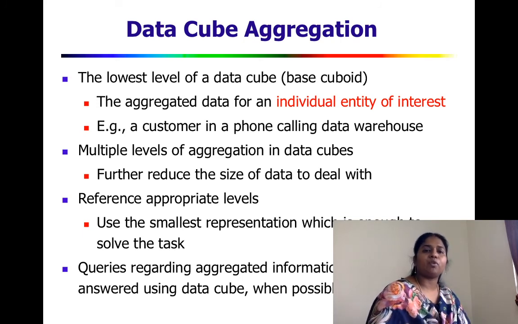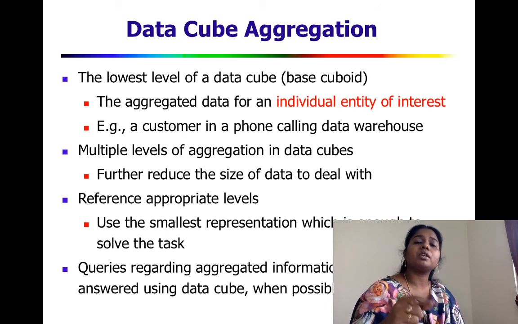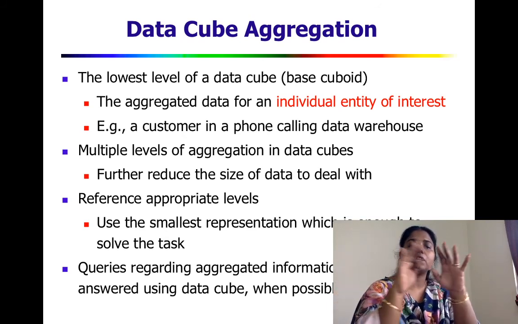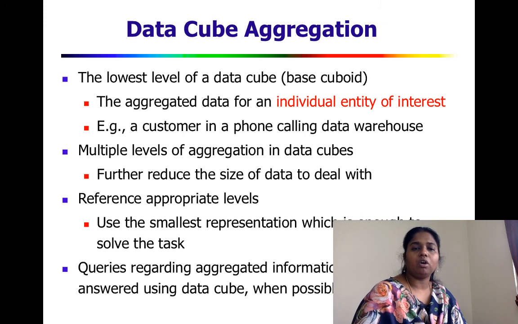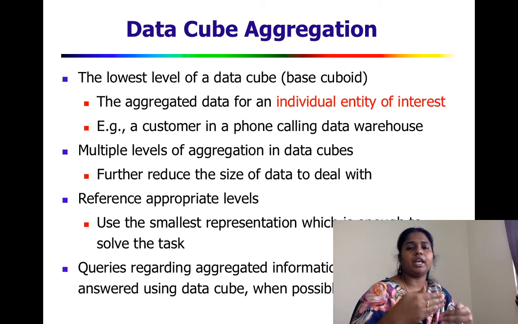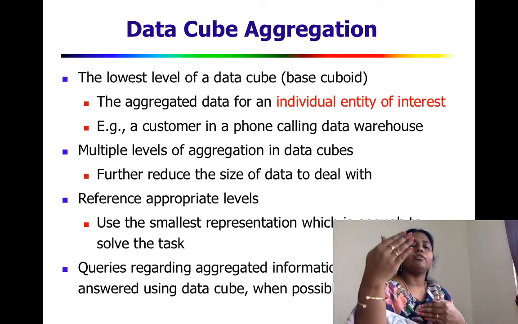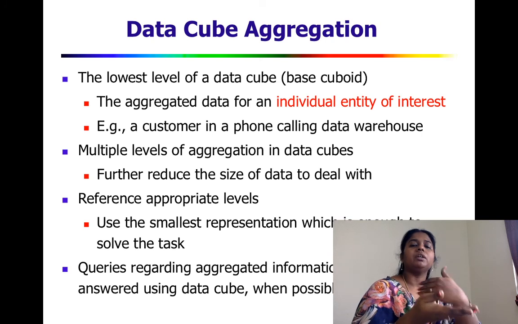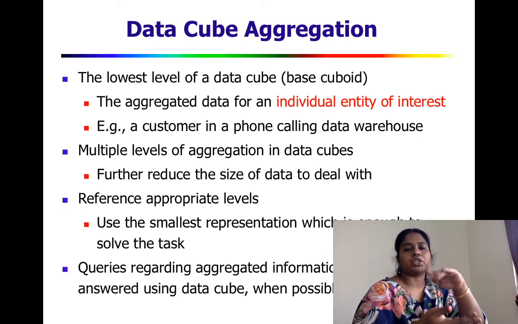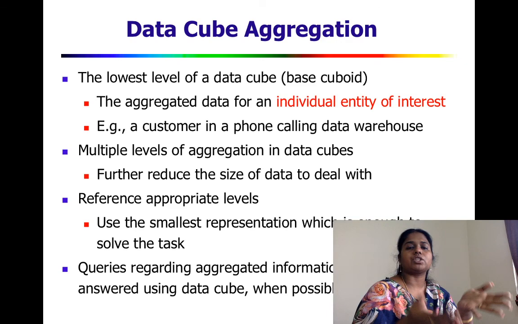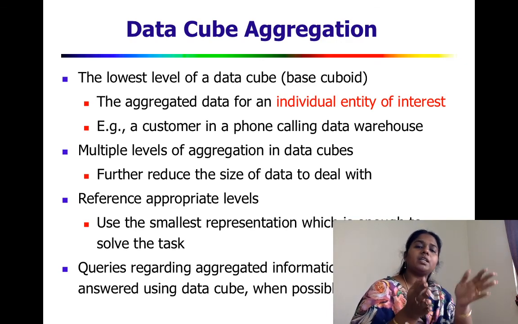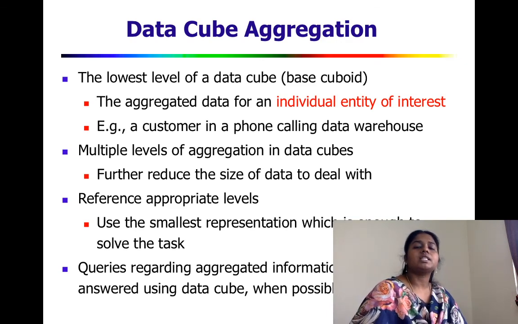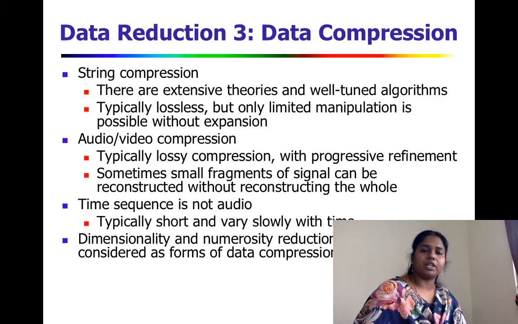Now I have explained it for one attribute. The same process you can repeat for multiple attributes and you can form a data cube of the data that you have. So for class A, final A, you can have one aggregation. Final B, you have another aggregation. Final C, you have another aggregation. For all final years, you place an aggregation on top. Then for all third years, you place an aggregation. For all second years, you place an aggregation. So one over the other, you keep aggregating and you form a cube-like structure. Such is called data cube aggregation.